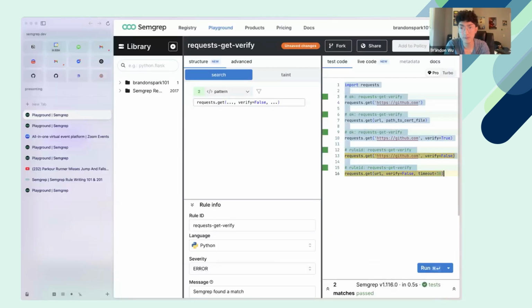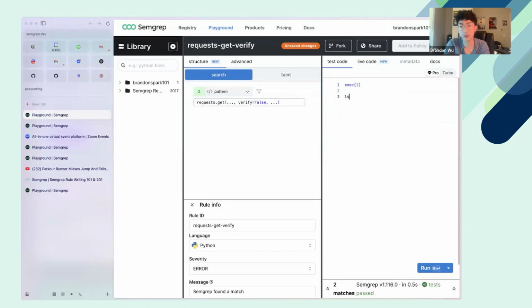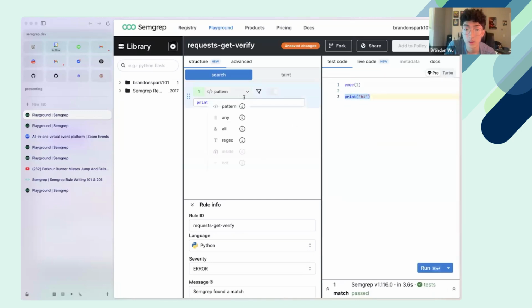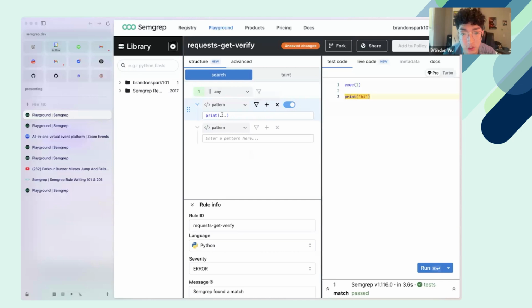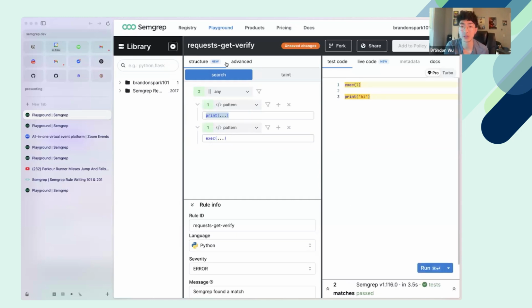So for instance, if I had a call to exec and I had a call to, I don't know, print here. If I wanted to match just the call to print, I would write this pattern that I showed you earlier, right? But let's suppose I wanted to not just match calls to print, I want to match calls to exec. I haven't showed you this, but in structure mode, which is our UI for writing rules, you would use this any operator, which says to match when any child patterns match. So this any says to match print, or it means to match exec. Okay? So if we did this, we would be able to match both, because this any is really an or. It means match when any of these children patterns match. Okay? That should hopefully make sense. This is our way of doing it without needing to write any syntax. You just use the UI.